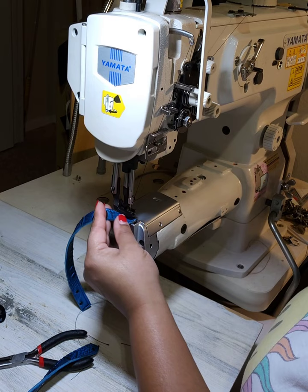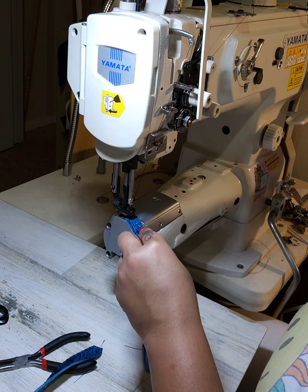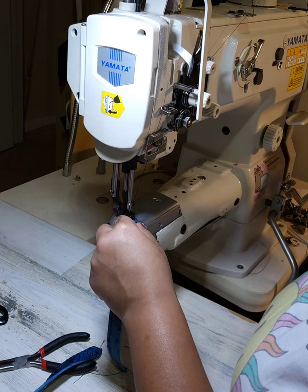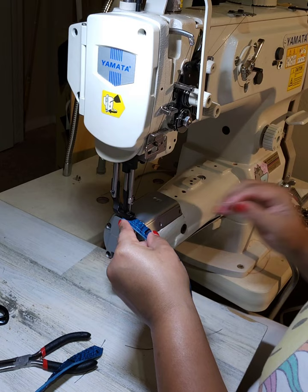There I am with the hand crank again. I have a problem. Let me know. Do you do that too? Do you hand crank the very tip if the thread isn't exactly the right length?